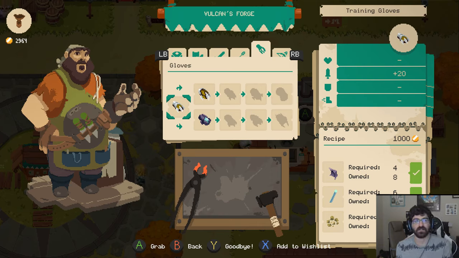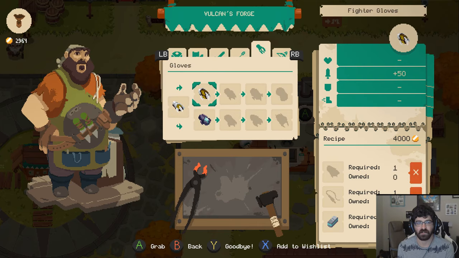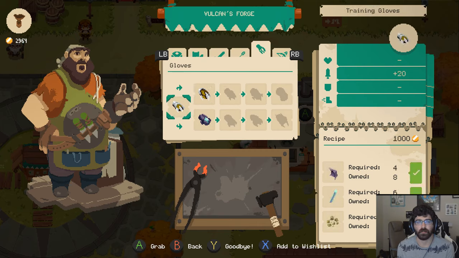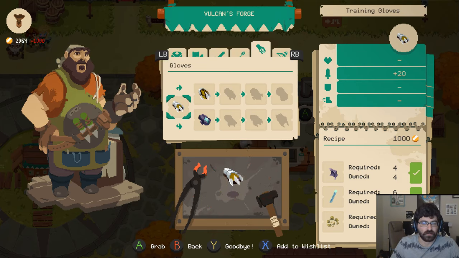I kind of want to make this. Can I make this and this? No. So this is 20 damage. This is also 20 damage. This has the ability to block. But can this, like, attack faster? I'm doing it. I don't care. Are you sure you want to craft these gloves? Yes.